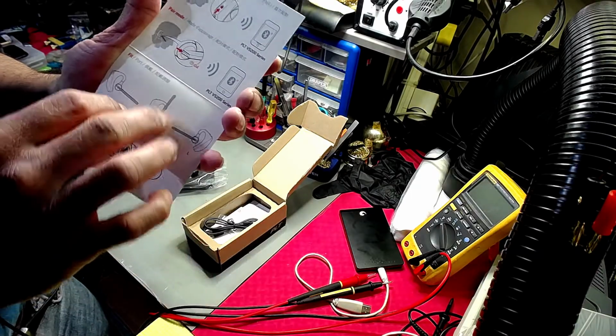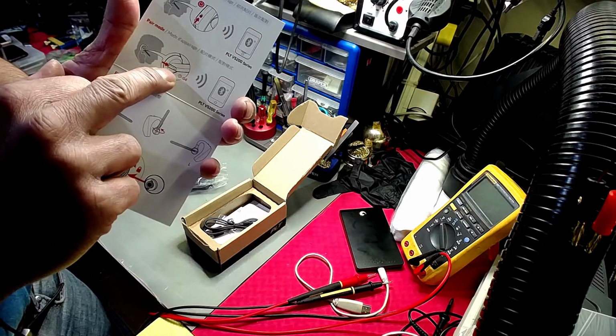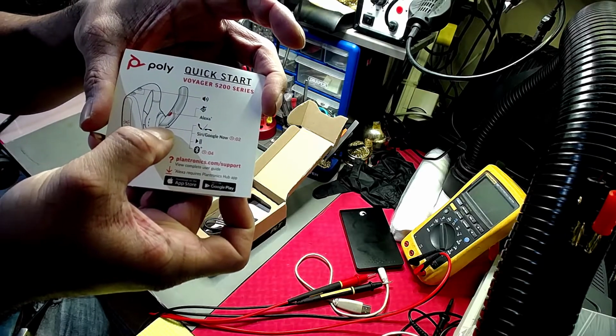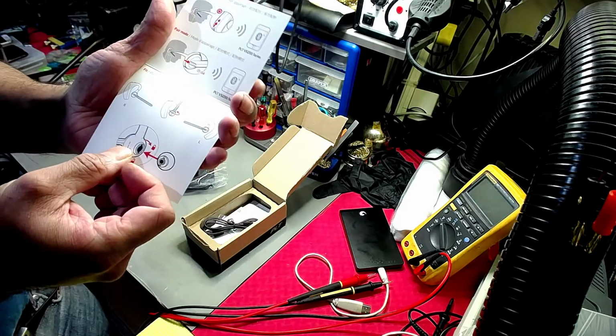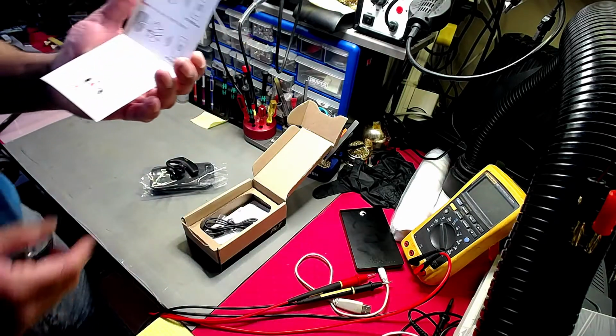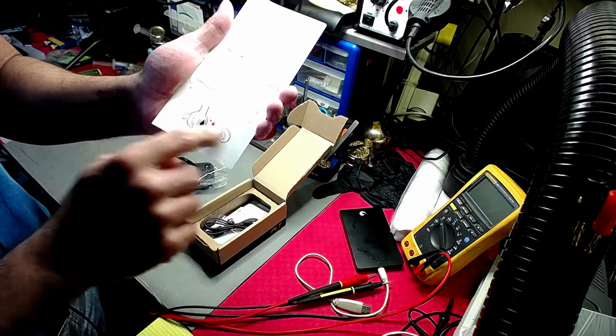Yeah, so the pairing mode is that you obviously have to turn on the Bluetooth on your phone, and then you hold this button at the back for about 4 seconds, and once you've done that, you can pair it up. With the phone, it was very easy, basically. Now, one thing you must remember is to pay attention to this.